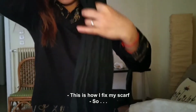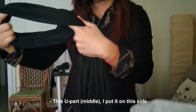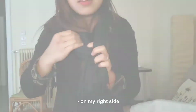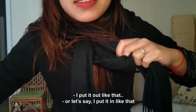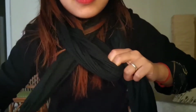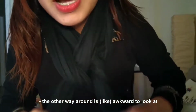This is how I fix my scarf. So I divide it into two. This U part, I put it on this side, on my right side. This first side, the separate part, I put it out like that, or let's say put it in like that, because I'm more comfortable with this direction. The other way around is awkward to look at.